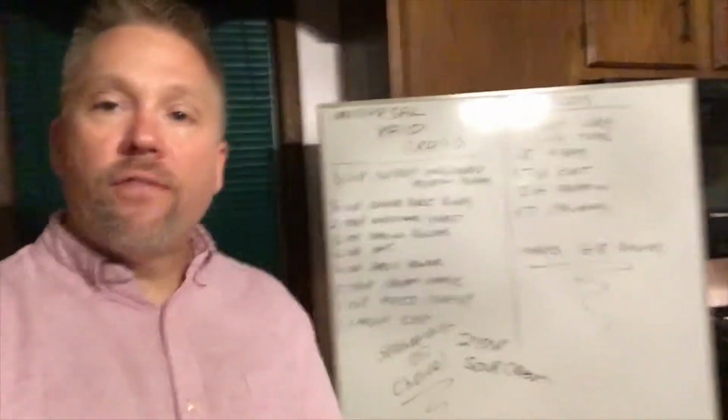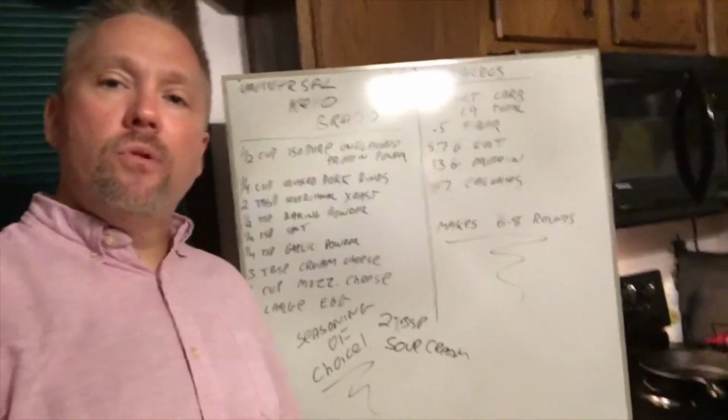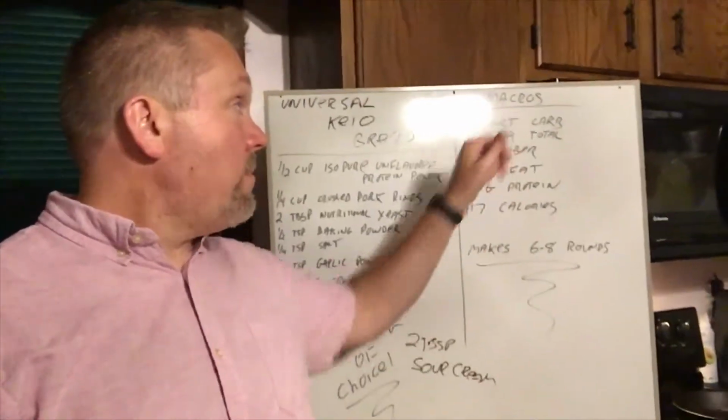Now if you want a softer texture to your bread, a little bit softer, a little bit more moist, you're going to want to use 2 tablespoons of sour cream, but that's not required. You may want a little bit more of a firmer texture to the bread.